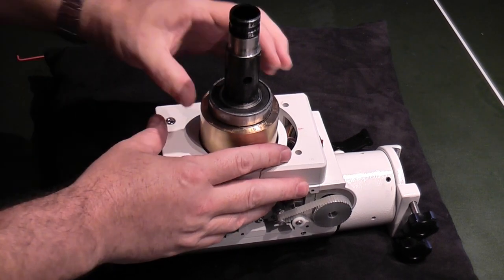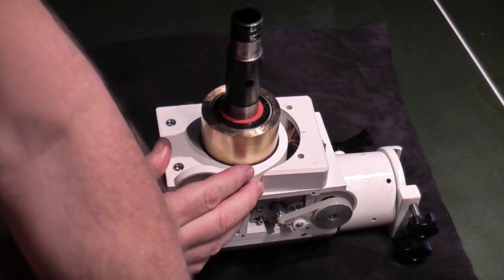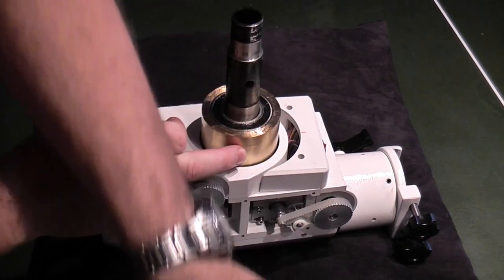You should find that the bearing has come out and is still on the shaft, but it may also be left behind in the other housing you just removed. Make sure that bearing is separated. There's a red flat washer just like on the dec.